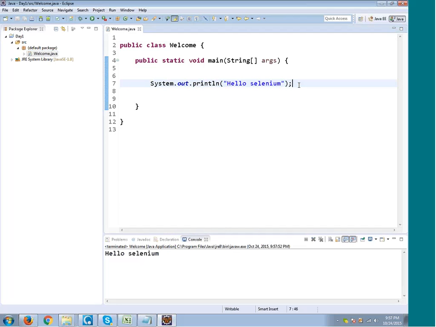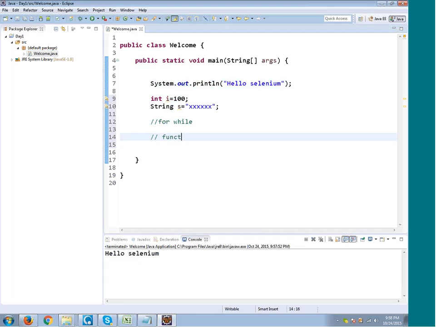Fine. So I am assuming in this class that you at least know what int is. Right. At least this level I am expecting. Right. You know what string is. Fine. You know what a for loop is, what a while loop is. Fine. You know what functions are. Okay, so these few things are the minimum prerequisite. Fine. After that, the concept of object-oriented programming starts, which I'm going to teach you.